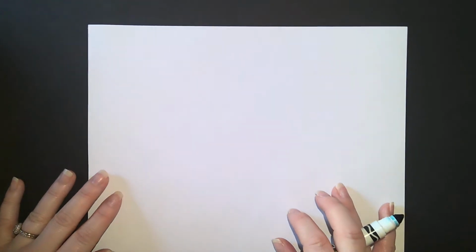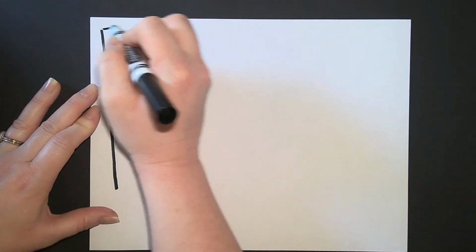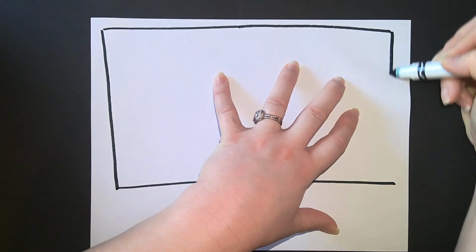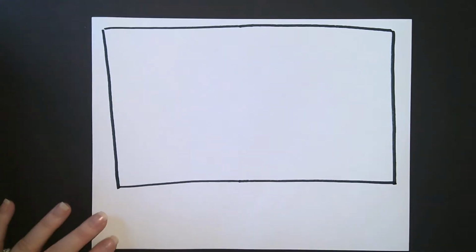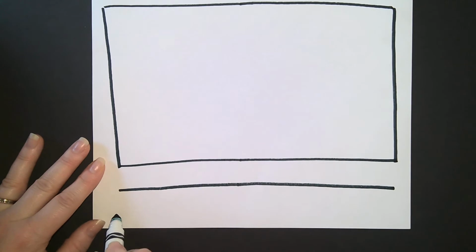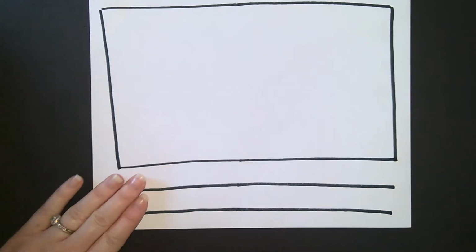Another kind of paper that we use at school is writing paper. This is really easy to differentiate for your kids depending on how much they are writing and how much they are drawing. So for a lot of us, what we're doing is we're drawing one picture and we're writing a sentence to go with it. So we use a really large drawing box here because most of the way that we're telling our story is through pictures. So we need a nice big space to draw our pictures, and then down here we're going to just go ahead and draw 2 lines for us to do our sentence, picture, words.